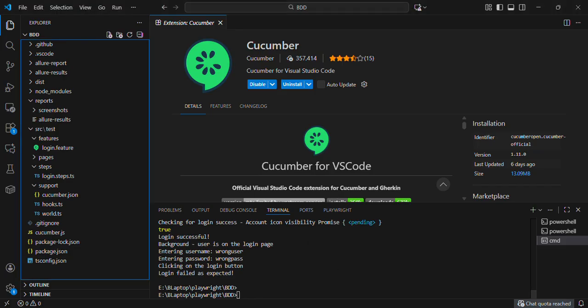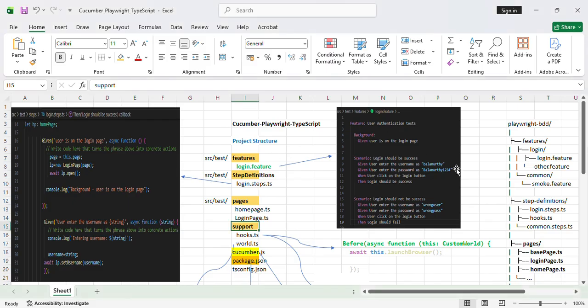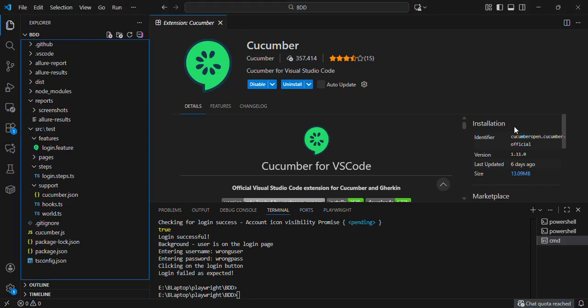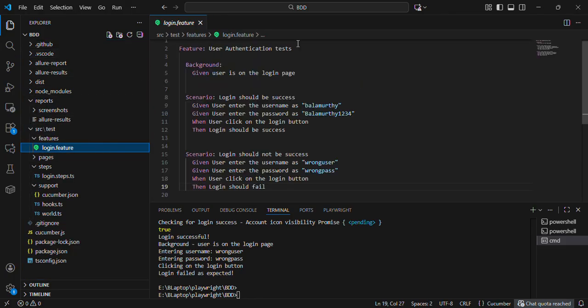The project structure, let me explain to you in the case of Playwright for Cucumber. Features, as in other Cucumber projects, if you have worked on it, it will be great, but I can explain right from scratch here. Features are nothing but English language like instructions, like what we have written over here, login.feature. The feature or the functionality, these are all keywords. Whatever is highlighted in purple, these are all keywords.